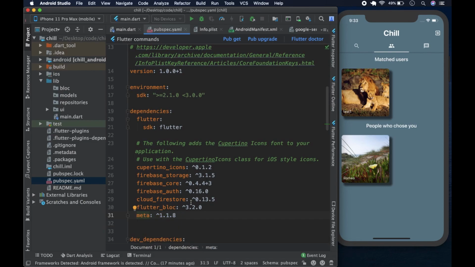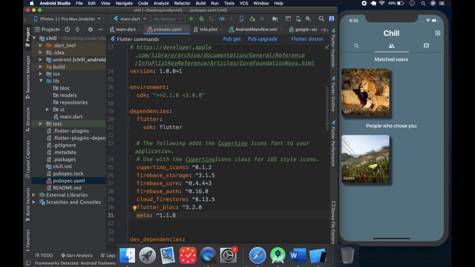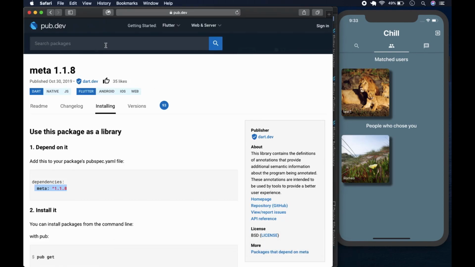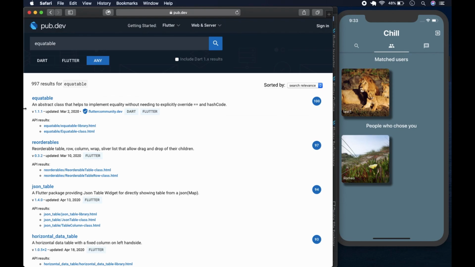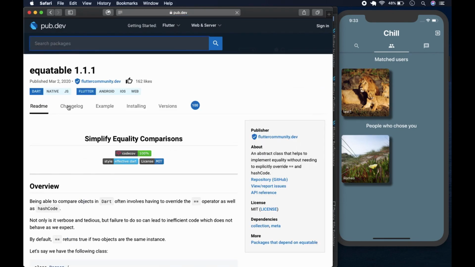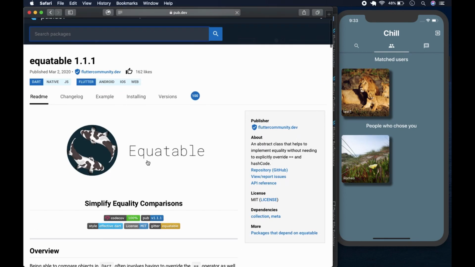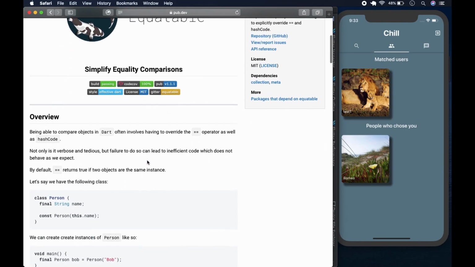After that, we have Equatable. What Equatable does is that it compares objects. Flutter has referential equality, so for you to compare two objects, they would need to be the same instance. It will save us a lot of boilerplate code, and it's usually recommended when you're working with BLoC.